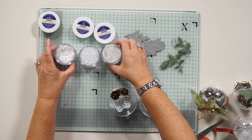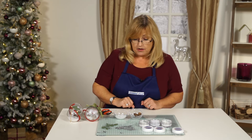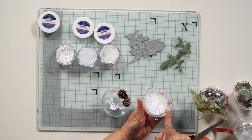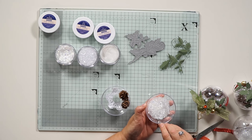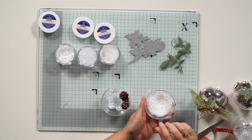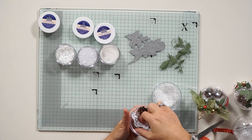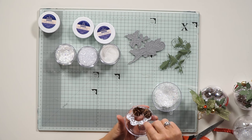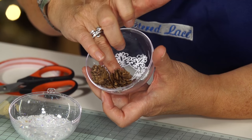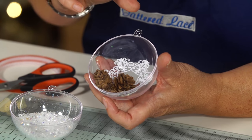Now this frost, ice and snow is going to be the carrier inside the bauble. So putting it all together — this is half of the bauble and I've put a little handful right there in the base. Leave that there, and then with the other side we're going to use your snowflake dye and glitter it — it looks really beautiful. Put that into the base of the bauble and secure it into place with a glue gun.